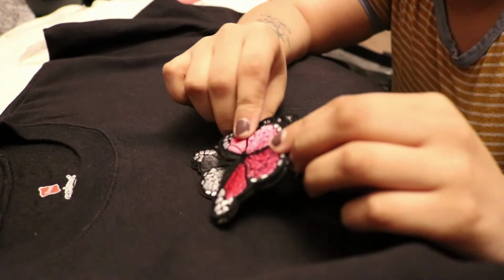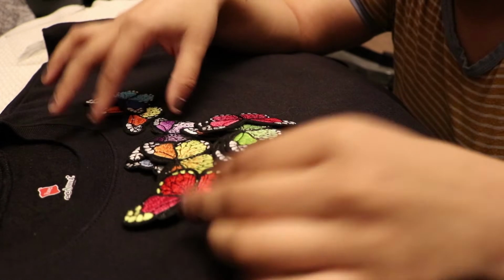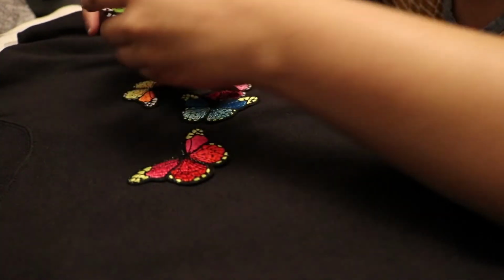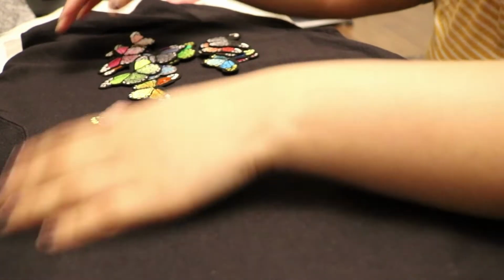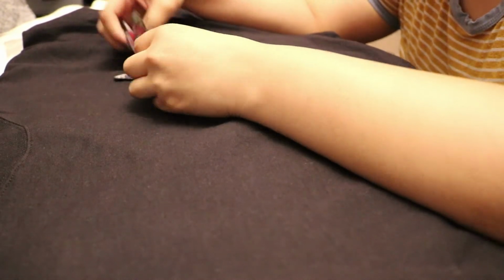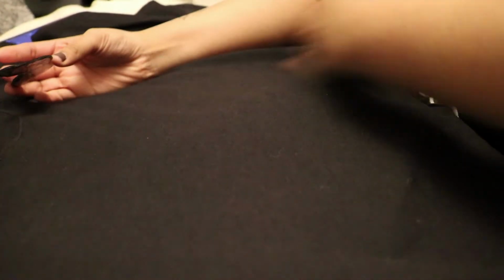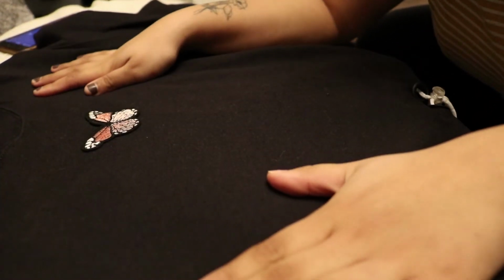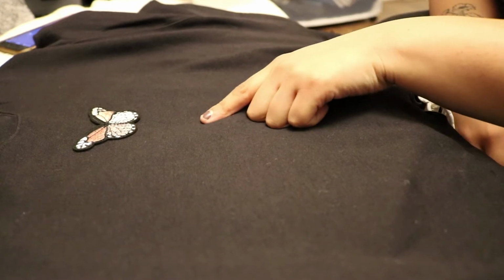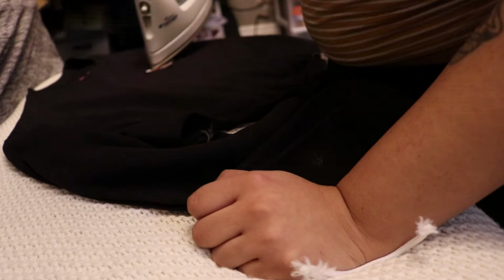I got these patches that you can just iron on, and they're butterflies. So I'm gonna pick one of these cute little butterflies, and I thought it'd be cute if you maybe put one in the front like this. And I'm gonna see which one I should choose. I decided I'm gonna go with this cute little butterfly. I'm gonna put it in the front like that. I'm gonna do 60 seconds in the front, and then afterwards I'm gonna flip it and do another 30 seconds on the back.